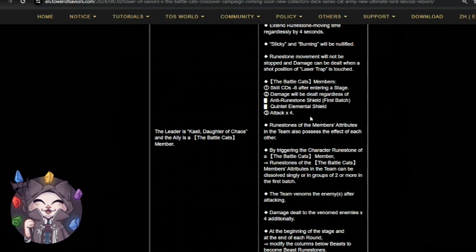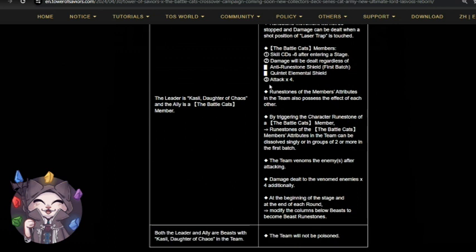You also get a ×4 attack bonus. But yeah, the Runestone Possession effect is the bread and butter of her playstyle. By triggering a character runestone of a Battle Cats member, runestones of Battle Cats attributes will be single dissolved in the first match. And if you're running a full team of Battle Cats with different attributes, that means you single dissolve the entire board, no questions asked, and that is potentially a 29 combo or 28 combo, 20-something combo every round if you so desire.